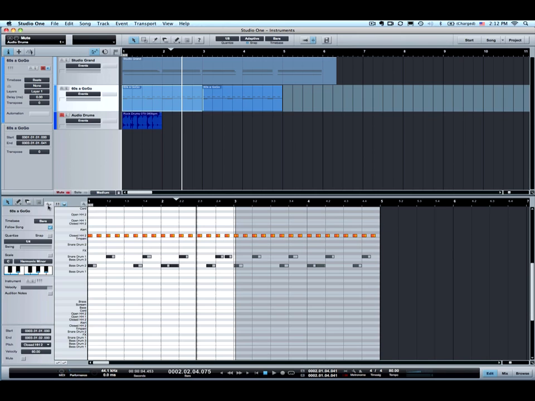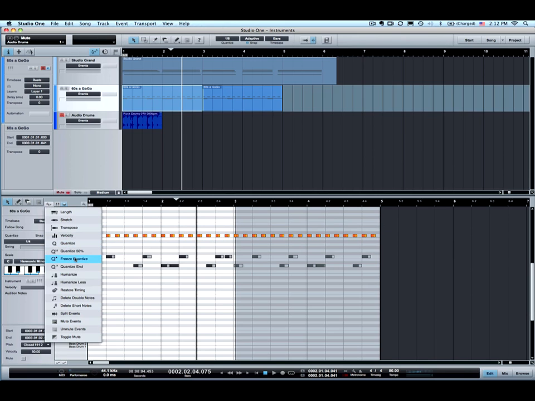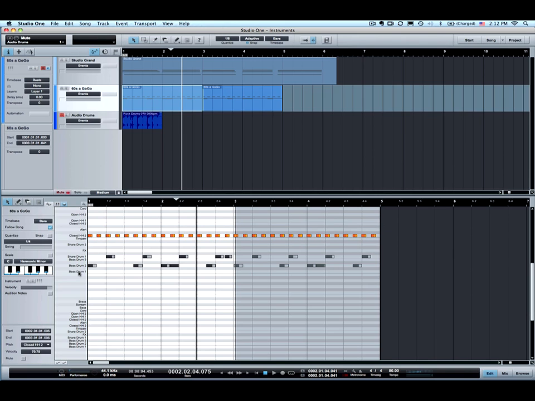And now I'll do quantize, humanize, and you'll see that all that stuff moved around a little bit. Got a little bit more variation in the timing. We got a little bit more variation in the velocity, which theoretically will give you something that sounds less mechanical. Well, that would depend on also kind of what sound you're playing along with it. But that's how that works.